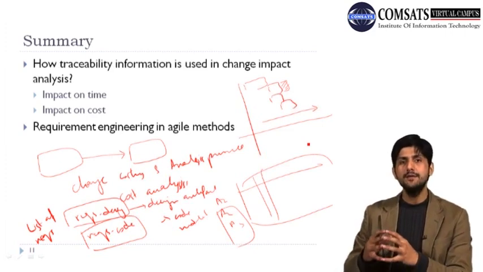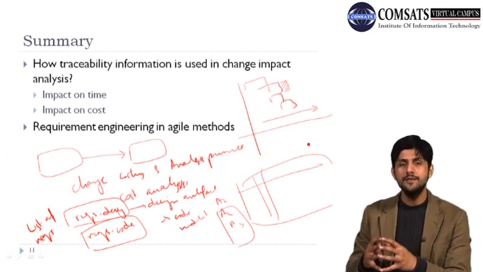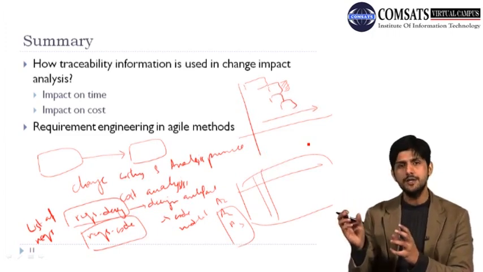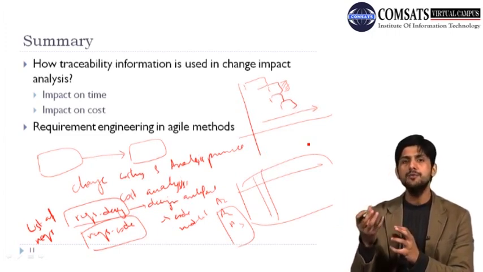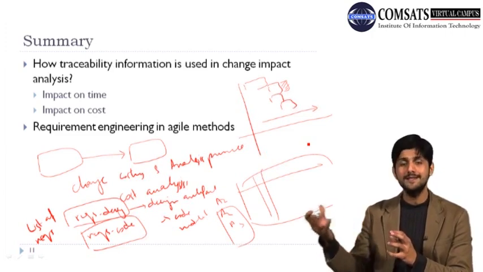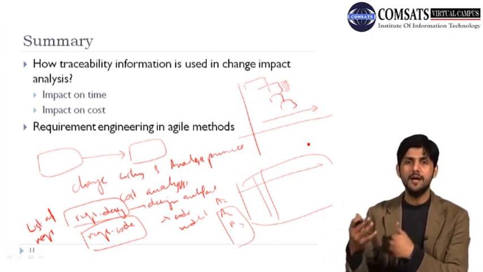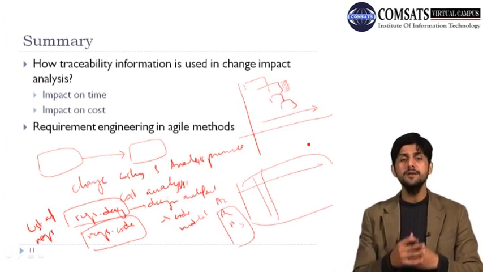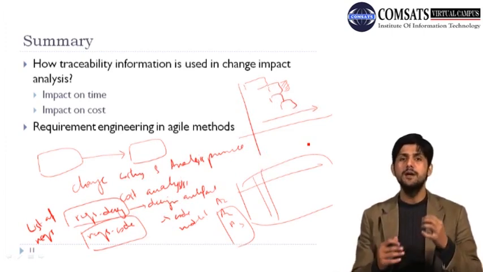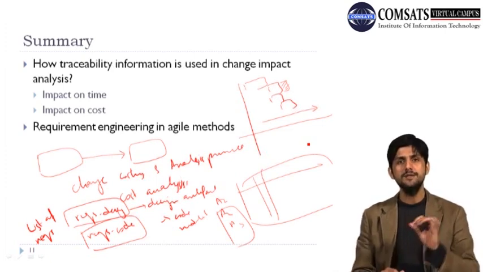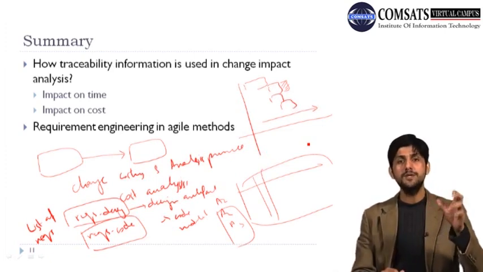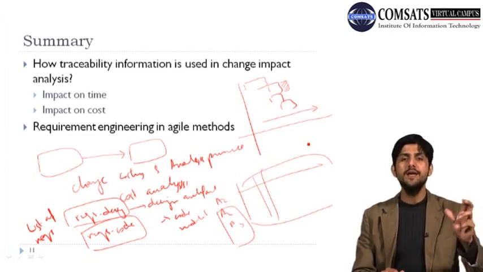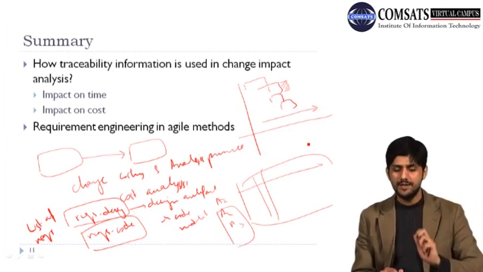So we said that to get the impact in terms of cost, there are two methods. One is that by knowing the delay in the project, you can identify how much more money would be required because your project is delayed, so you will have certain direct and indirect costs as a result of that. Another way is to use the project budget information, because we know how much money was allocated to those activities. So now we know which activities would be affected, and we know how much money was allocated to them. So we can get the cost values as well.